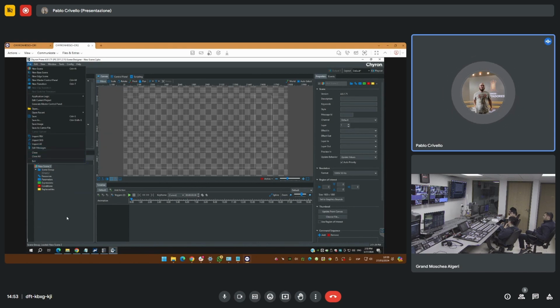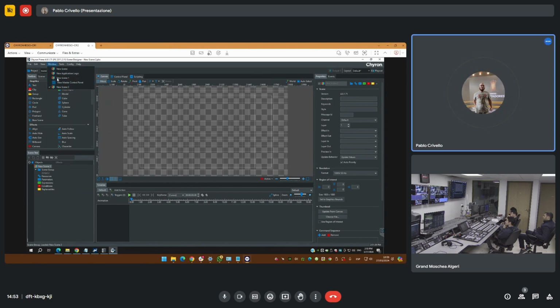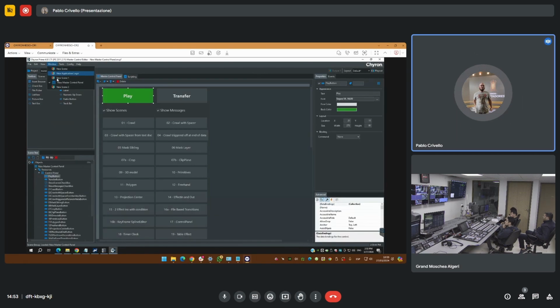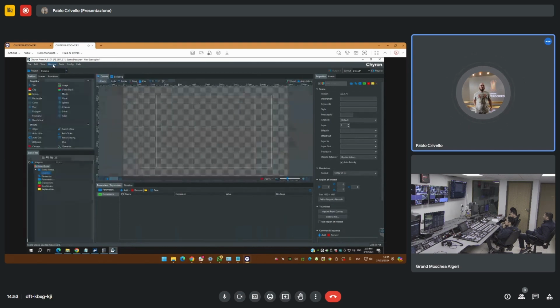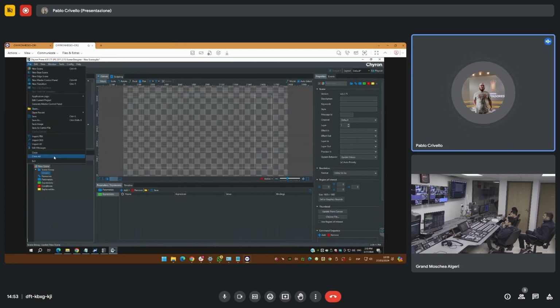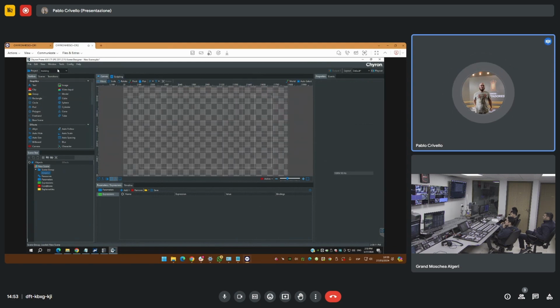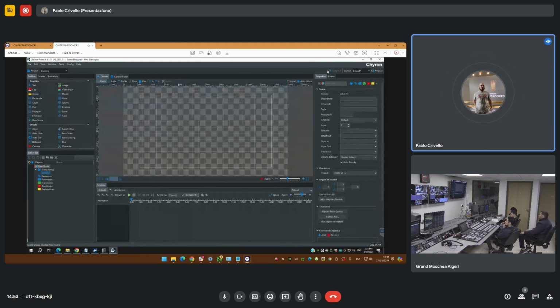Then we have close or close all. You might think, close all, why? Because every window that you add gets opened on here. So master control, everything that you add, even if there are scripts or applications or new scenes, all of them are loaded in the background. That's why when you say close all, it will close all the windows that you have and it will empty all the information. It will give you a new scene.